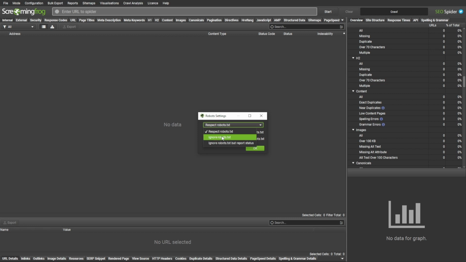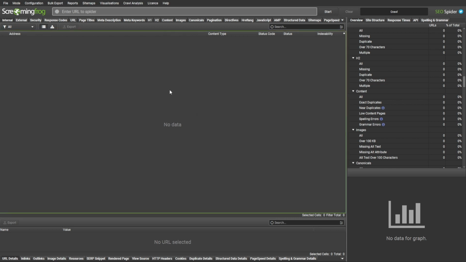The second parameter of this option lets you ignore the robots.txt file altogether. The spider will not crawl the site if indexing is disabled in robots.txt. This option allows you to ignore this protocol. Finally, you can also choose to ignore robots.txt but still see various reports, while ignoring the directives that the robots file provides for search engines.